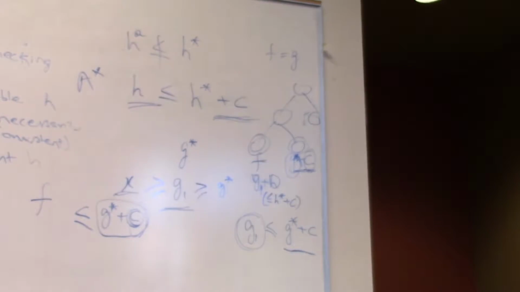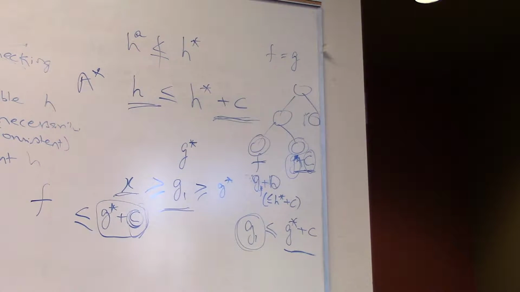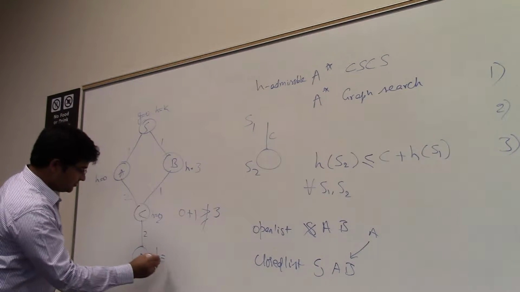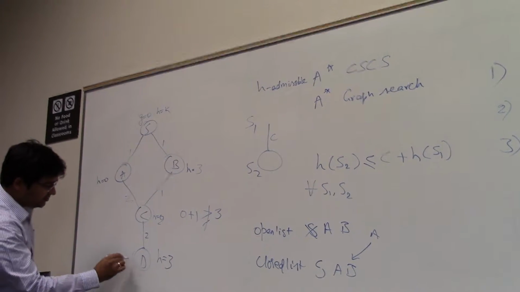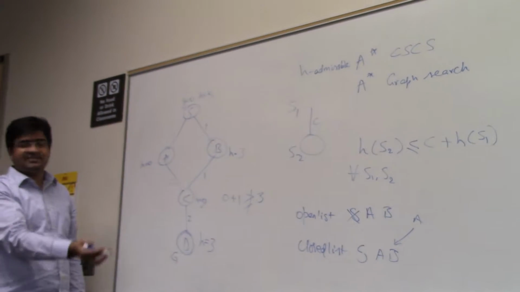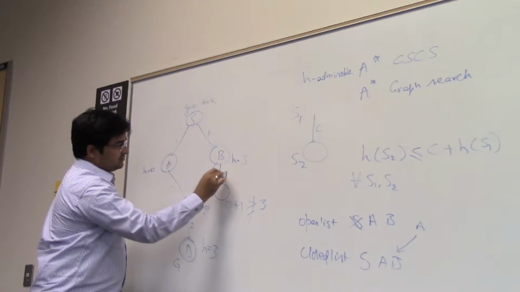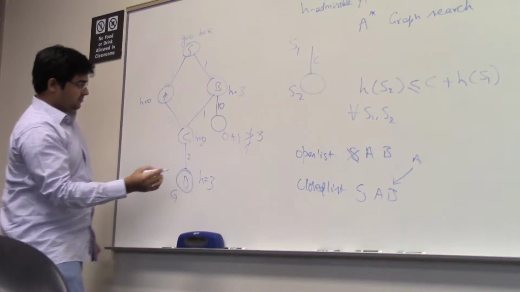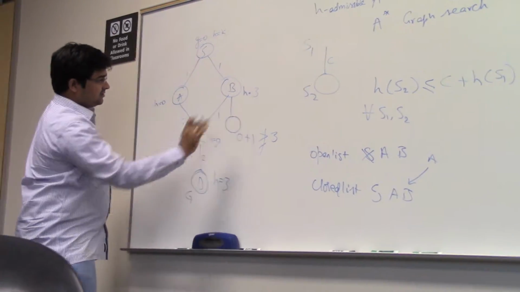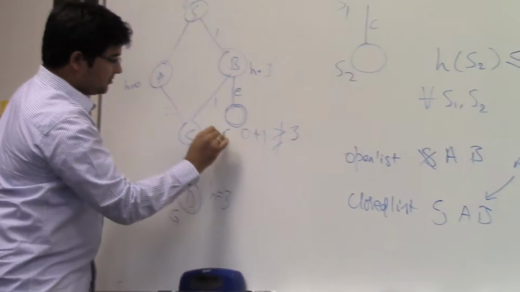It's very easy, right? You just take this example and just put H equal to 3 here for this goal node. Okay, this is a goal node, and we say H equal to 3 instead of H equal to 0. And we put another goal node with some cost. Let us say this H cost is E. Let us say this is also a goal node.